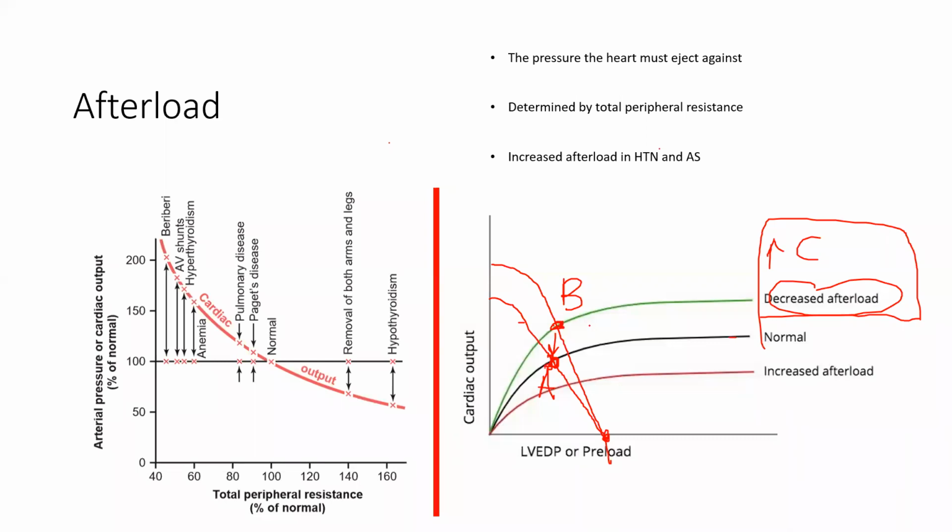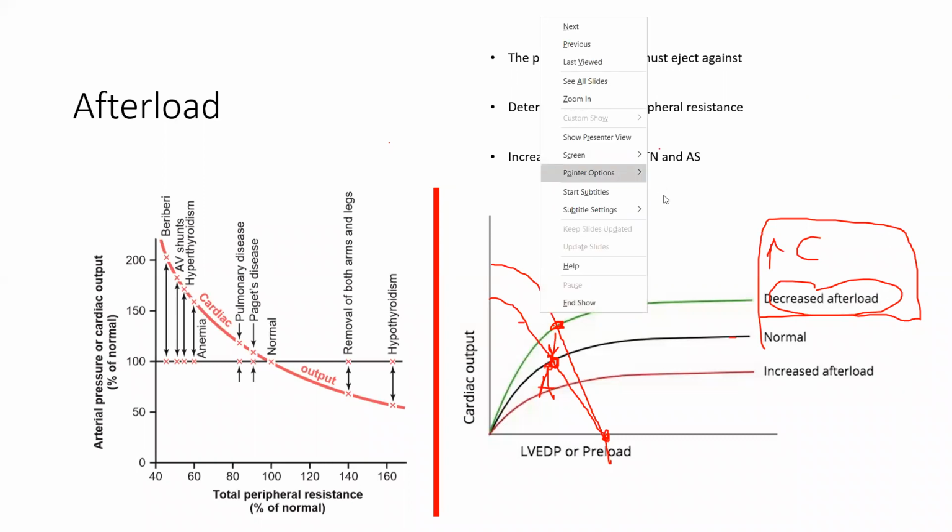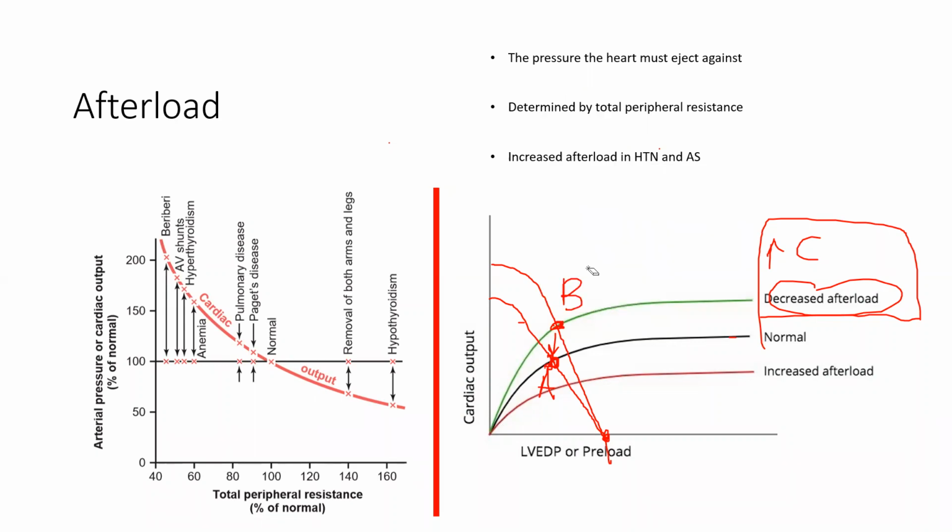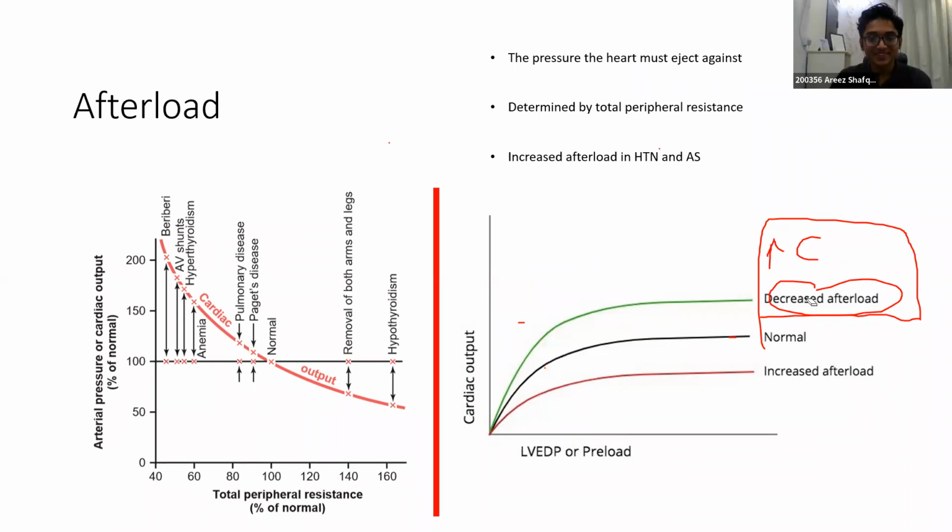If B was normal and you go from B to A, then this would be vasoconstriction, because you're decreasing the slope, you're shifting the curve down. Make sense? So A goes to B because we vasodilate, decreasing the afterload. And also we increase the amount of venous return. So that also increases the conductance and increases the slope. Easy. It's not that difficult.